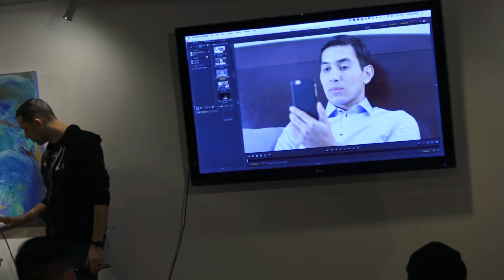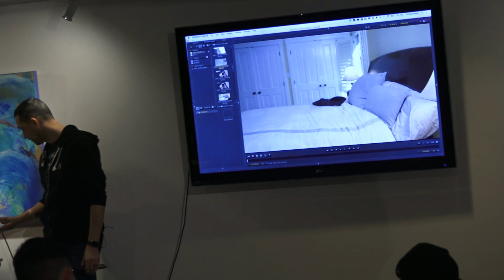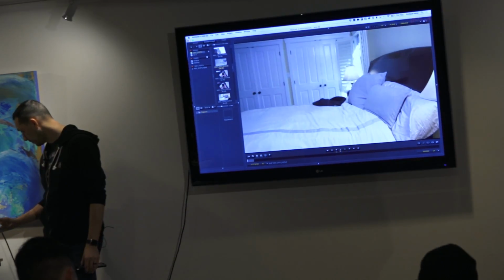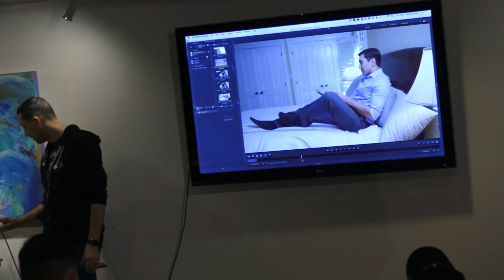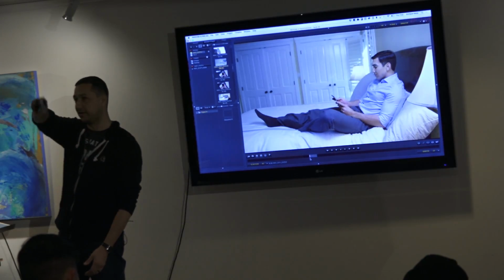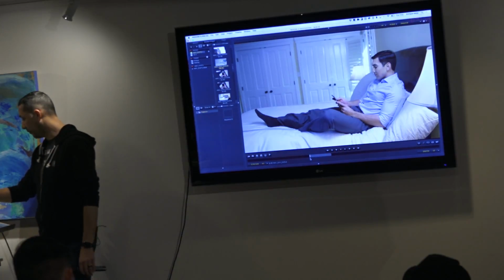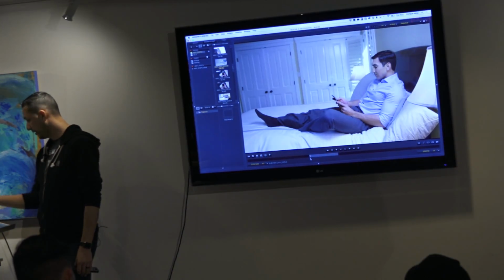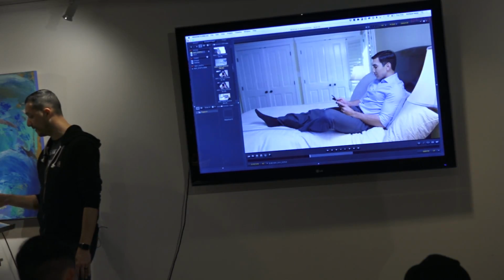Another cool one was this here. We had the hardest time with this one, because as we were going, the sun was moving right along those windows, so we were having to battle the sun. I wish I would have been able to knock it down a little bit more. It's still going to be bright, but it wasn't as bright as it was. So what we ended up doing is we have gels, right?